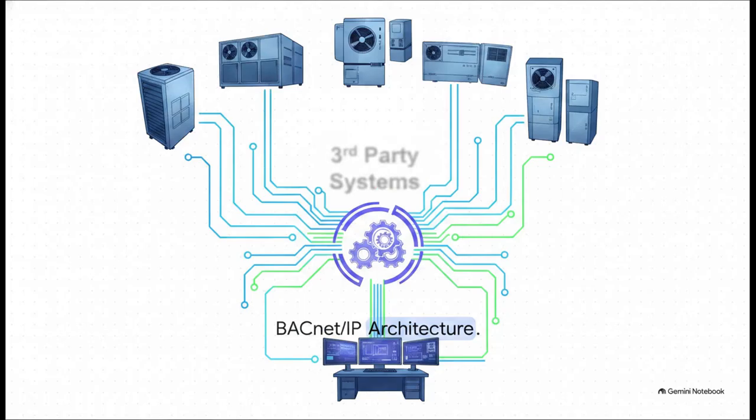Now, to make sure all these levels can actually talk to each other, we use specific networking protocols. You'll hear names like BACnet and Modbus. Think of these as a specialized language that connects all the heavy-duty chillers, the air handlers, and the energy meters back to the central brain. Something like BACnet over IP is amazing because it ensures that devices from totally different manufacturers can plug in and seamlessly chat on the exact same network.